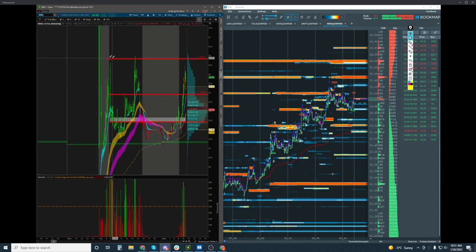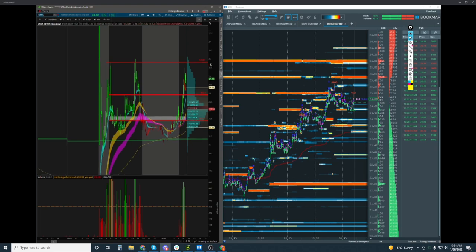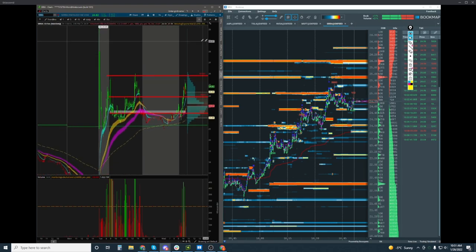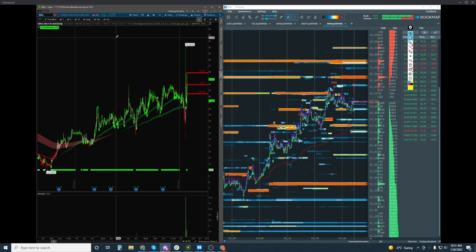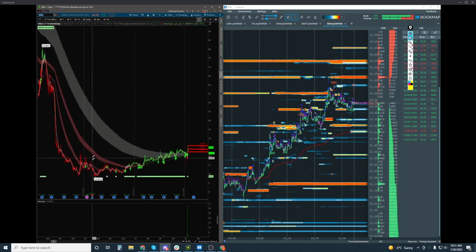So the 26 over here is, in my opinion, a good level to look for a short. Maybe it won't go right away, right? Maybe it will go to 29 before they drop. But we have a very good history in the stock that 26 was a good level over here where they dumped at least one time and a second time over here. Now we can do a little bit more work. We can go back in the past, in the previous months, and see if, for example, they had another 26 level over here in the past that maybe was a good level where they dumped it, right?